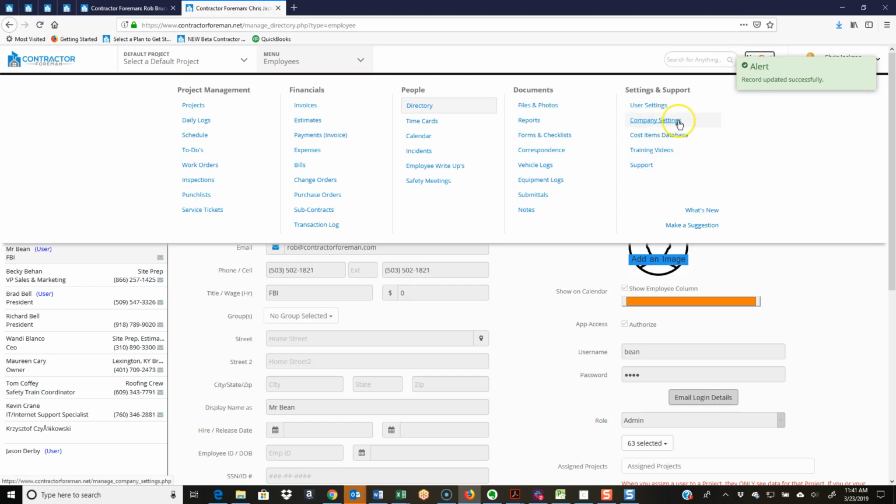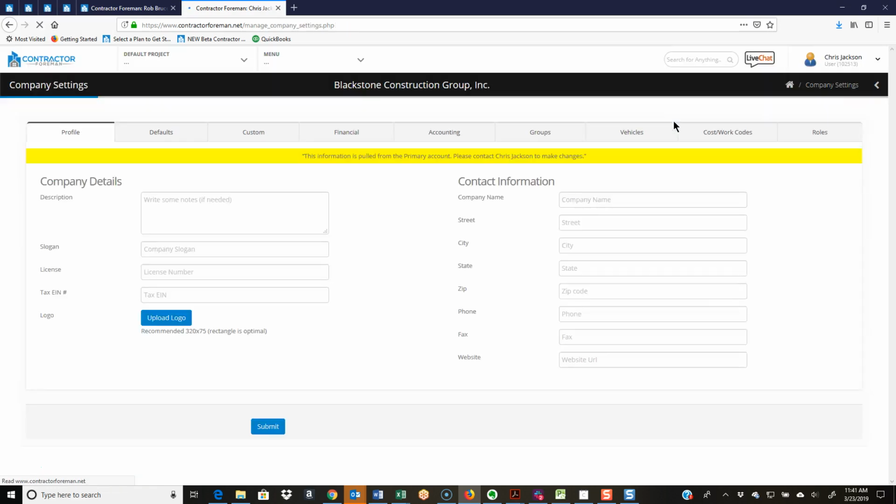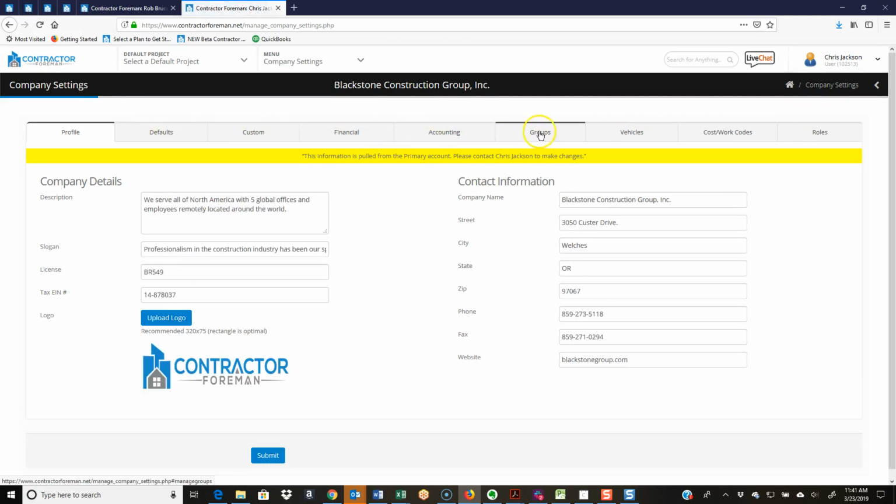And we're going to go over here to company settings. I'll be covering a lot of this in other videos, but you have all your different tabs for all your settings. They're very self-explanatory, easy to do, but we're going to go into roles over here. And just while I'm here, here's where you load up your logo. So just upload the logo. It'll kick ours out, put yours in there, and put it on all the forms.